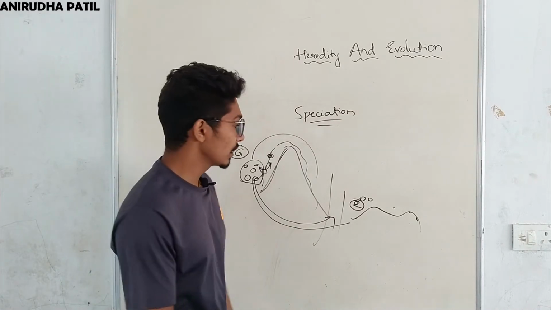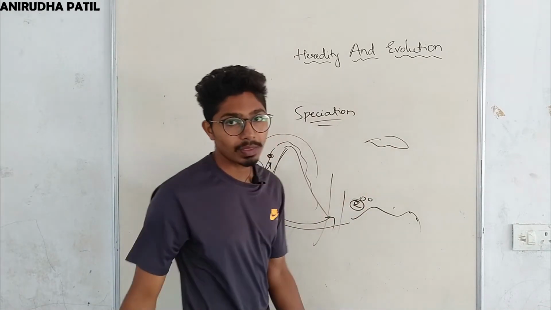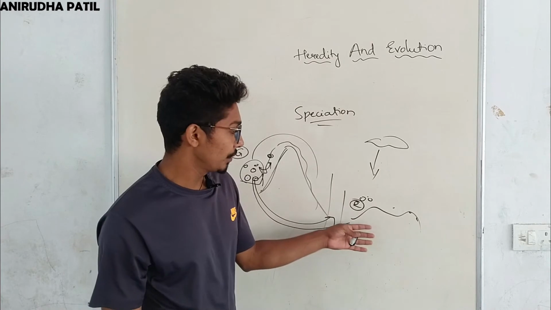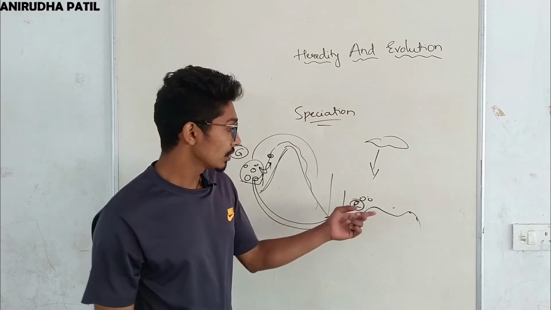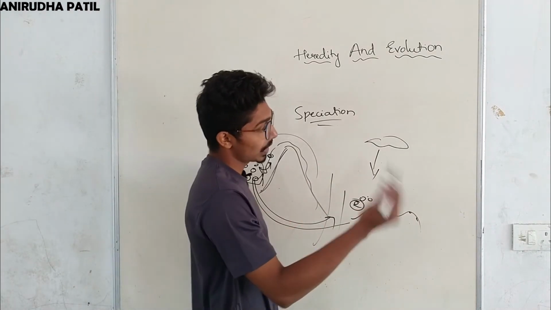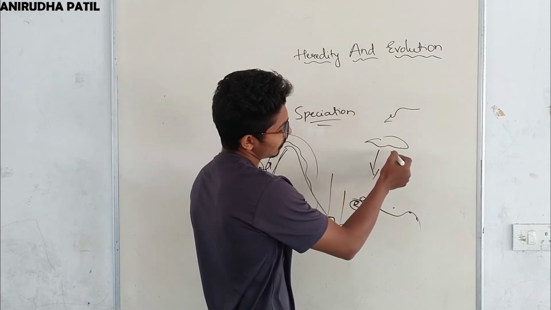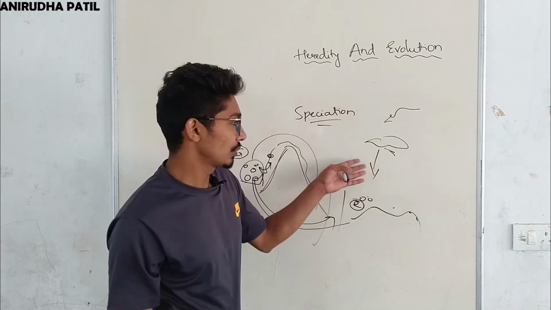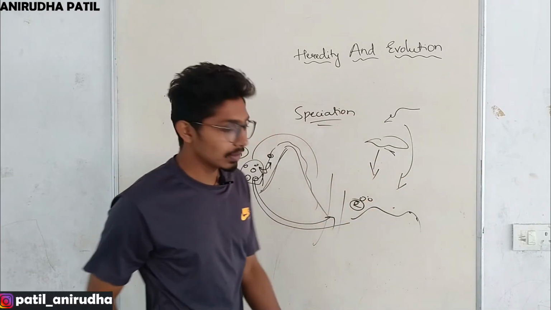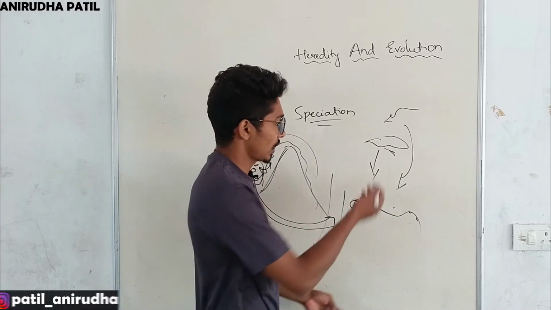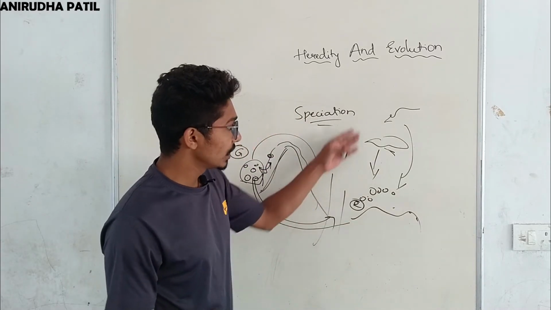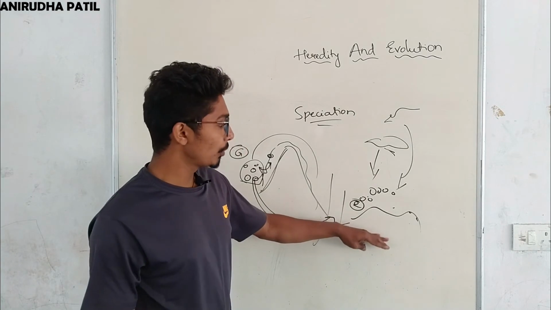Okay, now take another example, that there exists a crow here which can feed on these beetles. These beetles can also run out of population because crows are eating them. This also divides them based on the number of crows. Now suppose an eagle comes and eats these crows, or makes the crows go away from here, but the eagles may not feed on the red beetles. As a result, the population of red slowly goes on increasing because of the absence of crows. So these factors also affect the population and speciation.